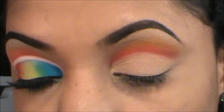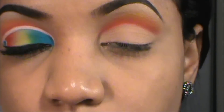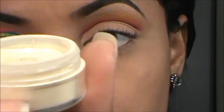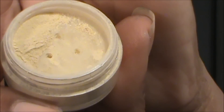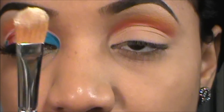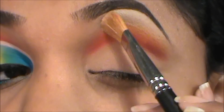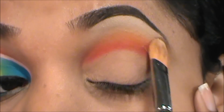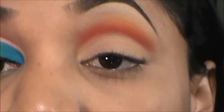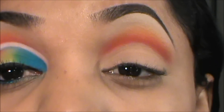Now I'm going to run in with my highlight. For this I'm using Magnolia Makeup again — this one is Double Rice, and it's just a matte yellowed ivory color. I'm picking that up on my MAC 252 brush, which is a huge paddle brush. Any brush you're comfortable applying your highlight with, go ahead. I'm just applying that and fading it down. I use the Double Rice pigment from Magnolia just because it has a yellow tinge to it, so it will blend better with that yellow we applied.